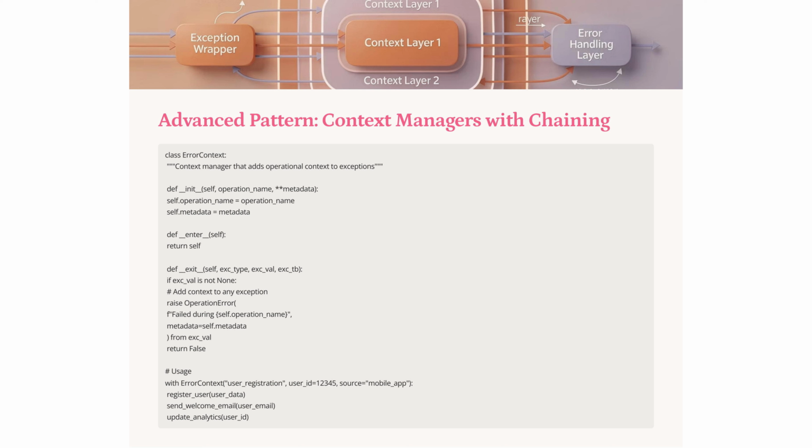Context managers like ErrorContext enhance exception handling by adding operational context. When an error occurs, it raises an OperationError with metadata, preserving the original exception. This approach aids in debugging by providing detailed context, such as operation name and metadata, ensuring clarity in complex operations like user registration and analytics updates.